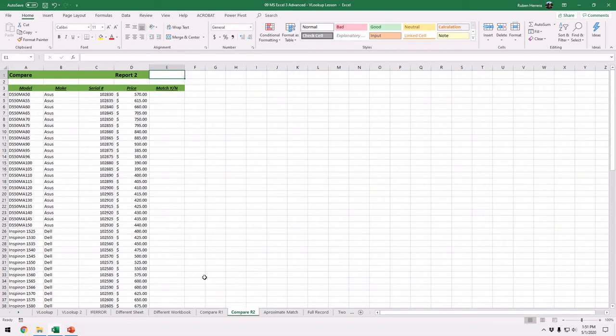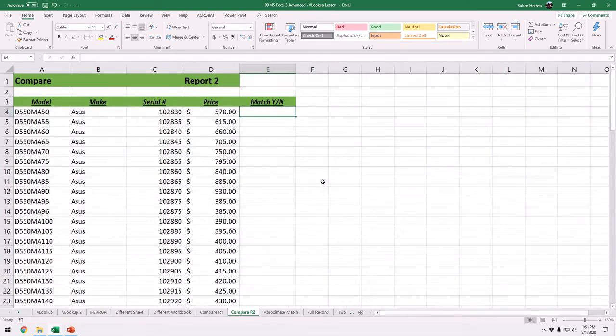So let us go ahead and take this VLOOKUP for a test drive. Let me zoom in very quick. Very nice. I'm going to start my VLOOKUP in here: equals VLOOKUP. My lookup value is going to be this model right here.